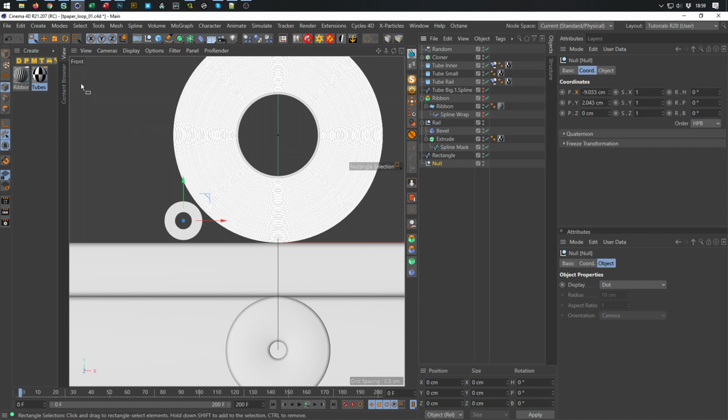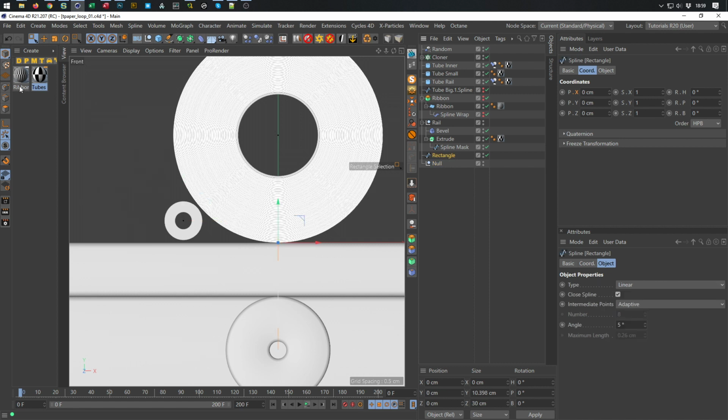The null is at height. I'm on the point mode, that's the reason. I copy this, go back to here, point mode, and copy this again. So now I'm exactly at the height of this null.